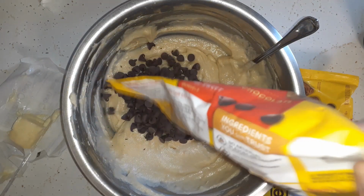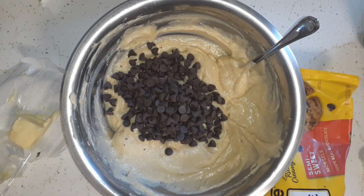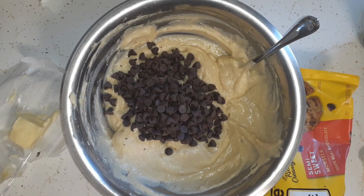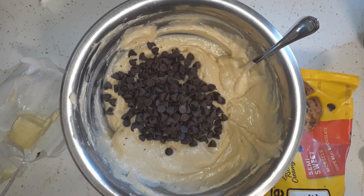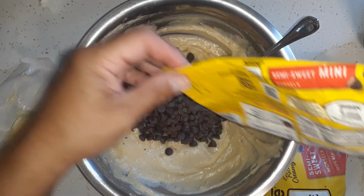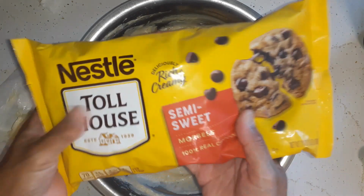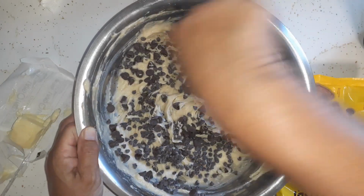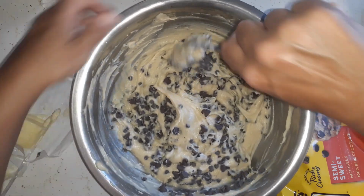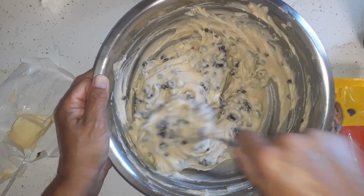So I'm going to put these in. And you know what? I have a partial of minis, so I'm going to throw those in too. Yeah, these are just semi-sweet minis. I'm hoping not to have to open this big bag until I get a container or something. But yeah, let me know. And looks like this will be enough chocolate chips in there. So I'm glad about that. Now my two open bags are done. Alright, that's awesome.